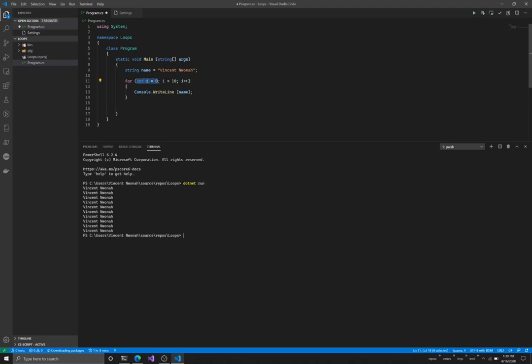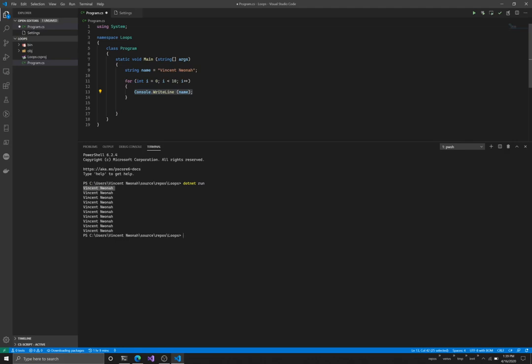We call it a loop variable sometimes. And we say create a variable, start it at I. Now before you run this loop, check: is I less than 10? Yes, I is less than 10 in this case. And then we print out Console.WriteLine name, and that is when this happens, right? The first one. And then we say after executing this line of code, add 1 to I.